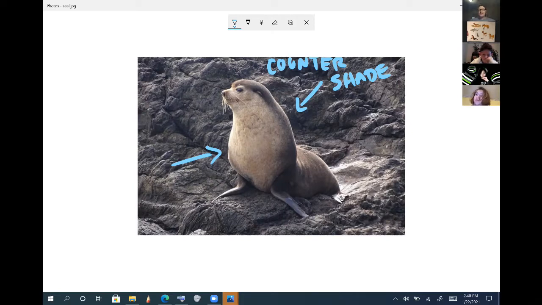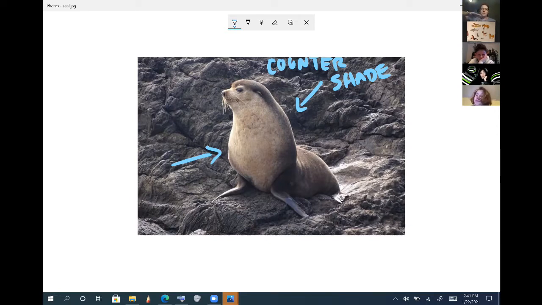And the reason is it helps the animal blend in if you're looking above the animal, but also if you're looking below the animal. So let's say you're a shark swimming through the ocean and your back is really dark and your belly is white. If you're a fish swimming above the shark looking down, you're going to be seeing the ocean floor, which is dark.